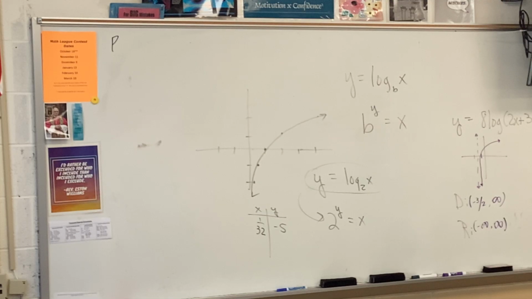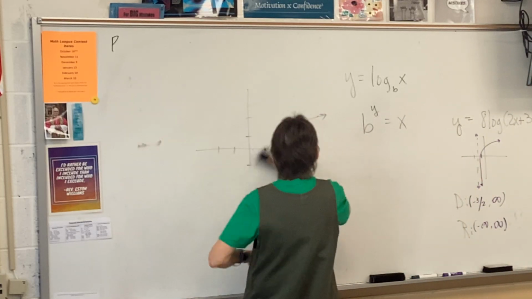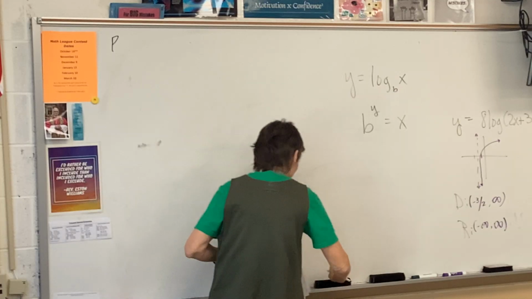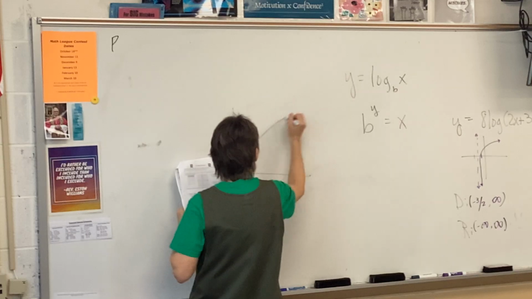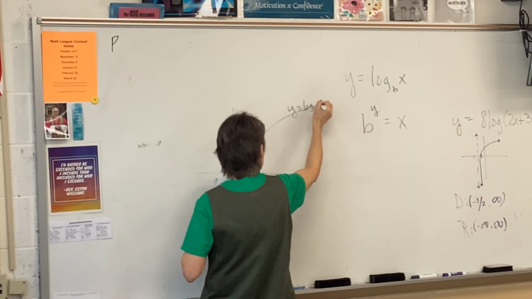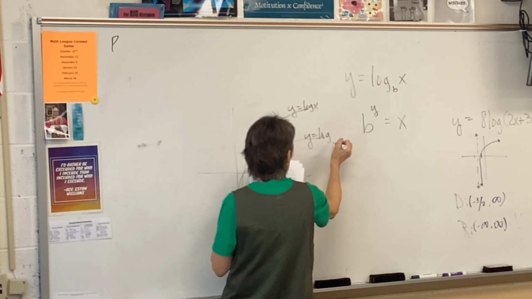Any thoughts? Can you figure it out? Charlie? I think y equals log of x is the one that goes the highest. So you say that Charlie's hypothesis is that this one is log x. Okay, what's the next one, Charlie? I think the next one is going to be log 4 of x.